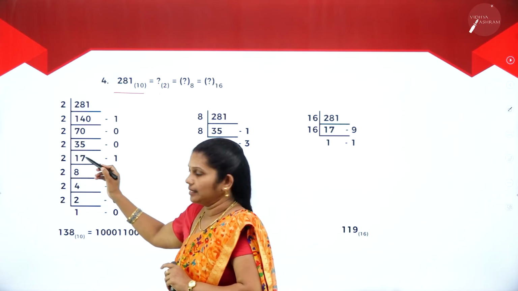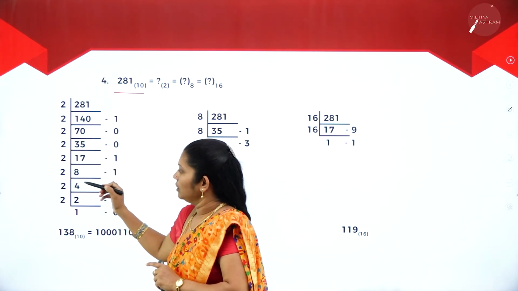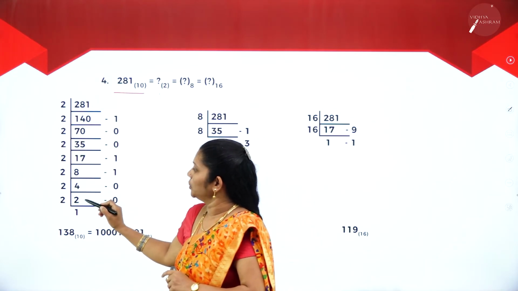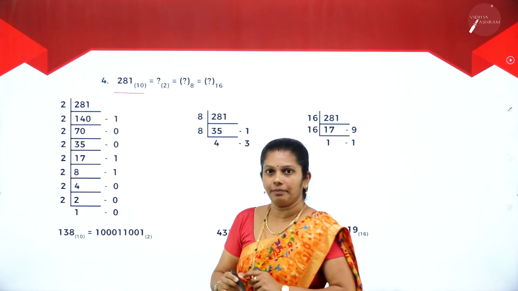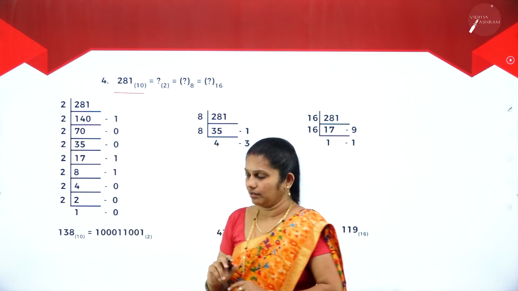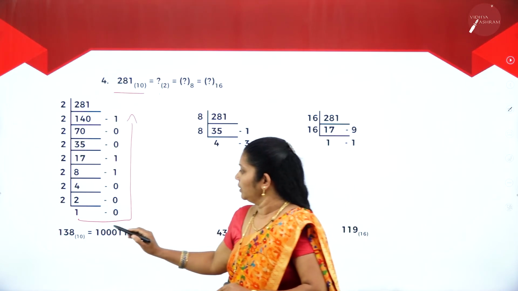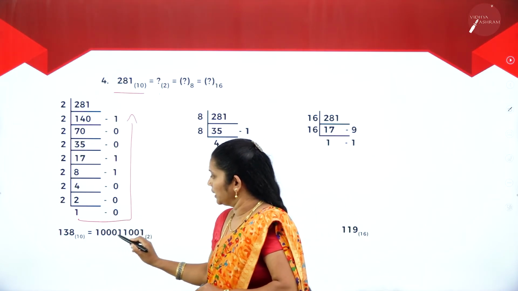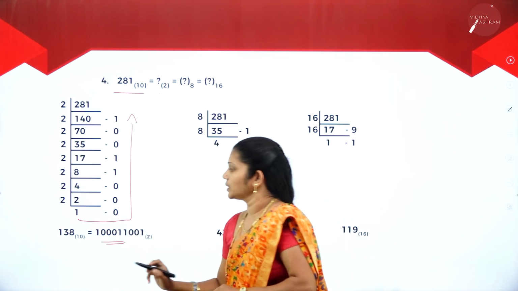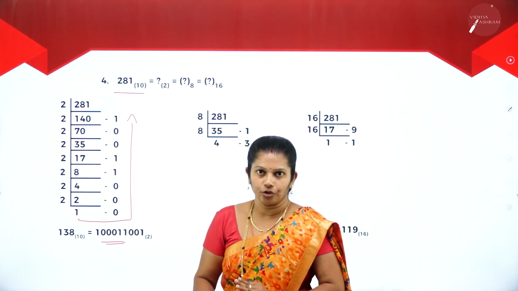Divide this 17 by 2 once again, we get 8, 2 8s are 16, remainder is 1. Then once again divide this 8 by 2, then 4, remainder 0. Then 2 2s are 4, note the remainder 0. Then 2 1s are 2, and the resultant is 1, note the remainder. Then write the values from bottom to upward direction: 1 0 0 0, 3 zeros, then once again 1 1 0 0 1. This is the method to convert any decimal number to binary format.